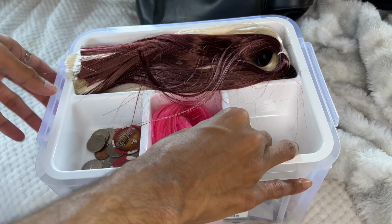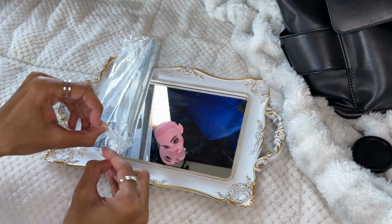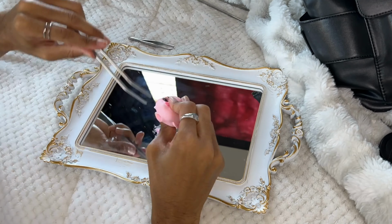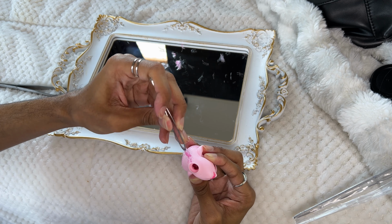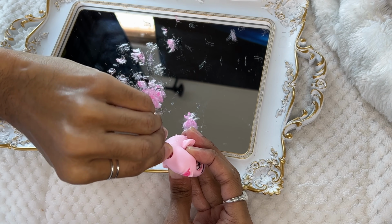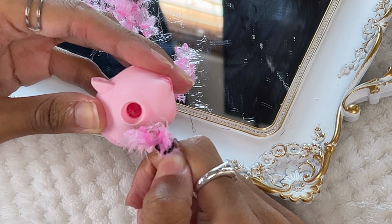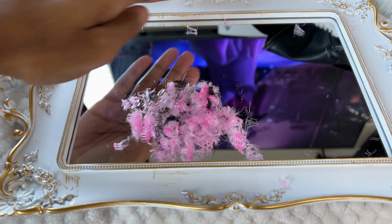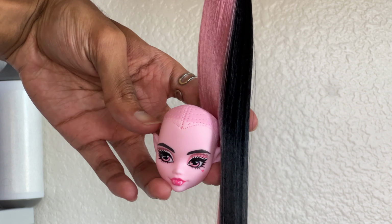I want to do this new thing where I ask you guys how many outfits I wore throughout the video, because these videos sometimes take weeks from start to finish, and even days sometimes. I would like for you to let me know how many outfits you see me wearing in this video. Also, if you see any weird things on the bed or in the background, it's because we got our carpet shampooed and I had to put stuff up on the bed.